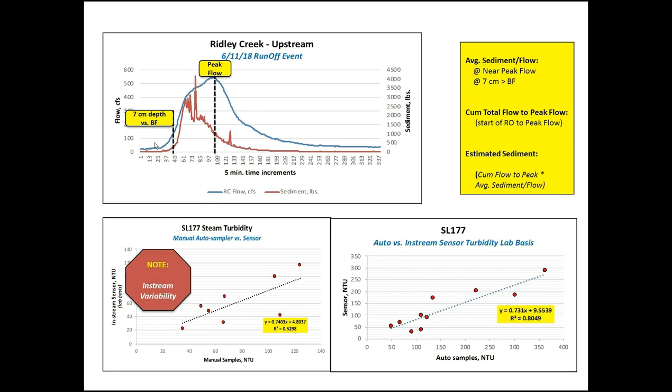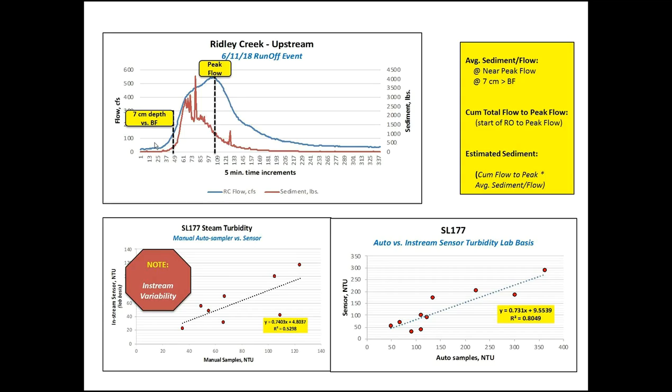What we'll show you is that these are manual samples from the manual operation compared to the in-stream sensor. So we measure turbidity of that actual sample versus what we took out of the sensor. If I eliminate these three data points, that's the data we had after a couple of rain events, at which time we thought, gee, it's pretty representative. That's a pretty good slope. It's correlated. And then we got these three data points.